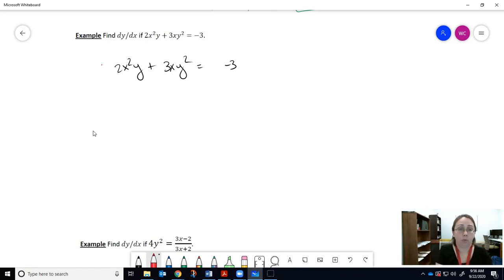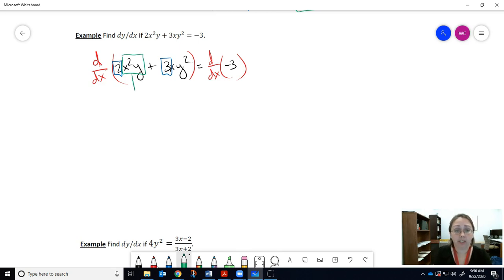So we're going to take the derivative with respect to x on both sides. Oh boy, look what's happening on the left. That's craziness. So on the left, first of all, the 2 and the 3 are constant multiples, so they can just chill out while we take the derivative of what's next to them. What's next to them, though, is x squared y. That's a product. And over here we have an xy squared, which is also a product. So we're going to have two product rules on the left. That's going to be fun.